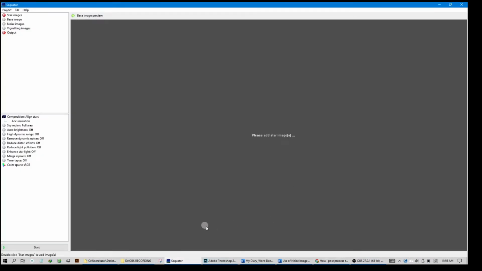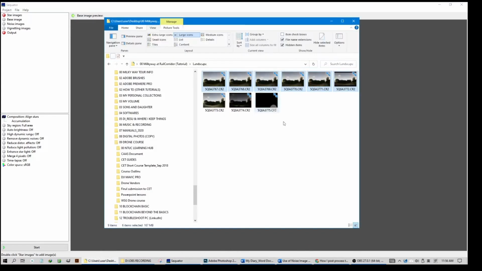First, you need to open up all the camera raw photos in Photoshop. Navigate to the folder on my desktop. In this case, the top 6 here are the Milky Way photos, so the numbers are 67 to 72. The next 3 photos: number 73 is a foreground image properly exposed for the foreground, 74 is the human subject or selfie image, and the last one, 75, is the dark frame or so-called noise image, which we'll include in this tutorial.